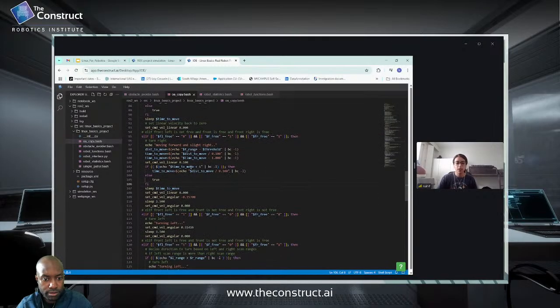The issue with this is it didn't end up working as well. It was still avoiding obstacles, but it ended up going in circles, so it would turn left a bit too much. I think it's a nuanced thing, a small detail where I would have to work on this even further. I do like that approach. What I would want to know is what happened. Did you try reducing the angular velocity as well when the time to move was that small?